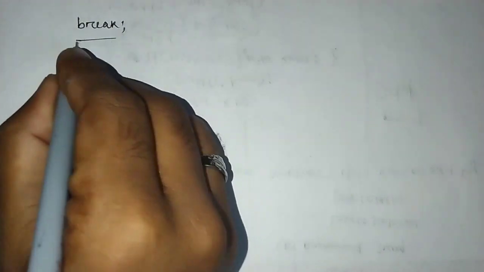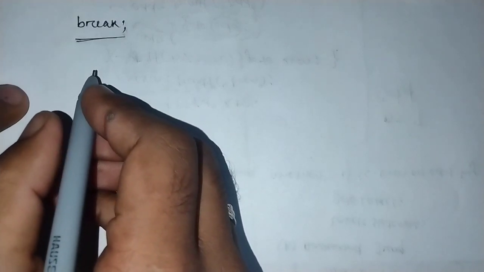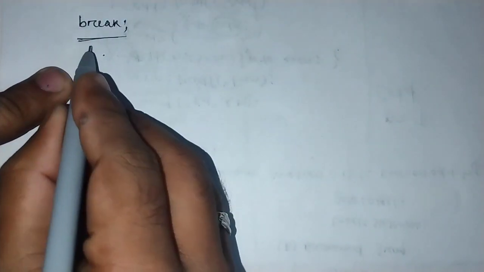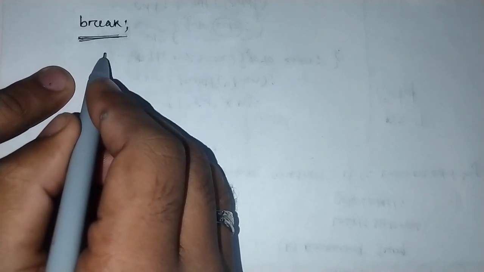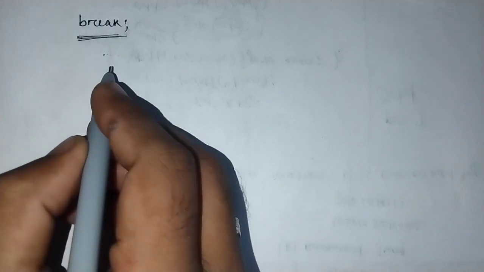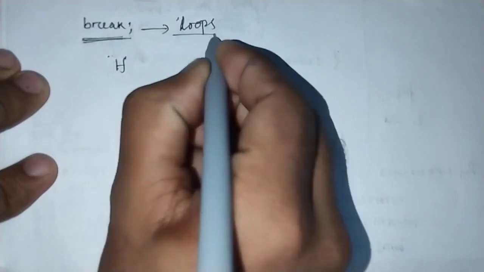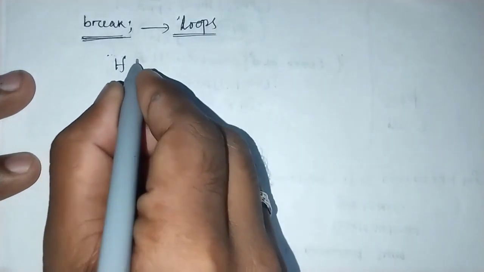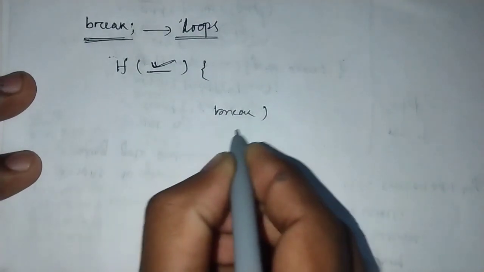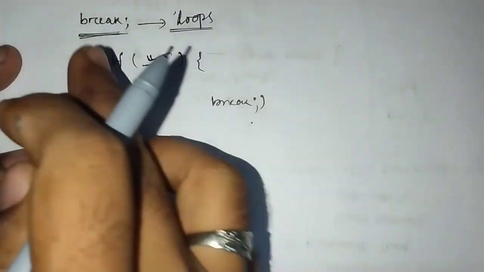What is the break statement? Break keyword, that is break statement, whatever you may say. If you found your desired answer and you don't want to iterate further, then write this code. It will directly bring you out from the loop. It is valid for loops, inside a loop you may write this. In an if there will be a condition, and if the condition is true, then break, don't iterate further. Why should we waste our time? So for this purpose we use the break statement.